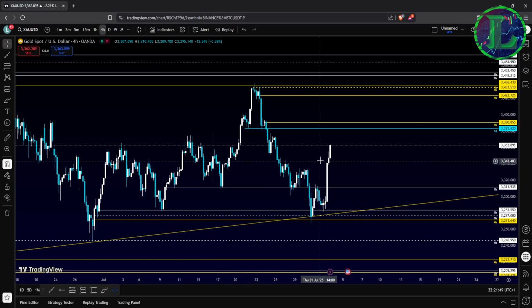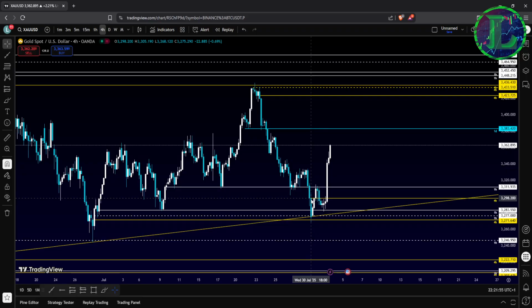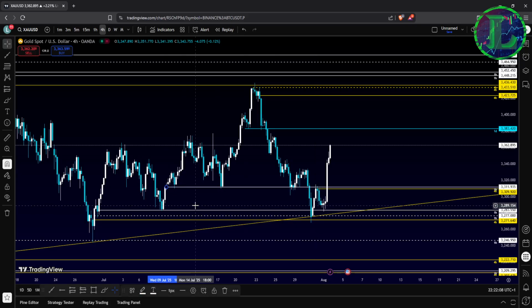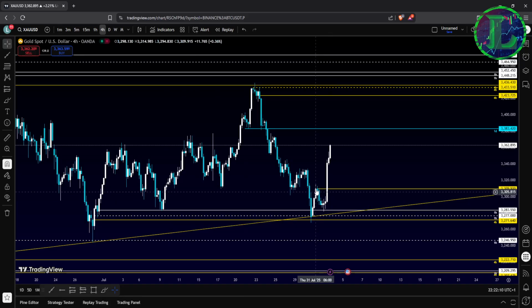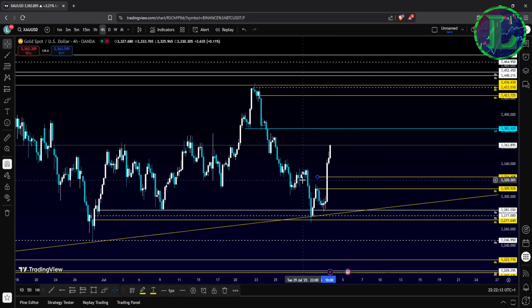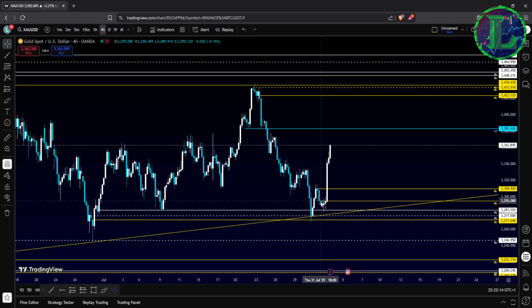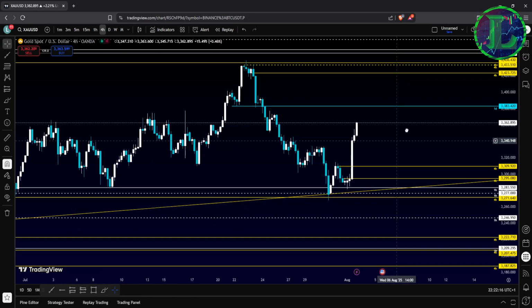And I believe I said everything. 4 hour on the top is everything marked. On the bottom, we have a 4 hour here. This is the creation of this range, this new range actually. So we have a 4 hour untested candle here. We have the backside here. Let me delete this 1 hour. We don't need it anymore, sorry. So I'm going to mark here the backside and the 4 hour level.